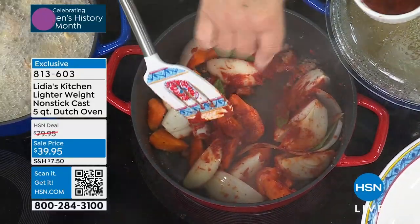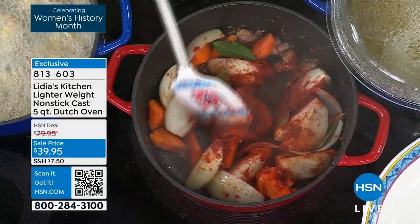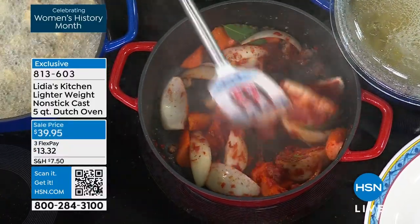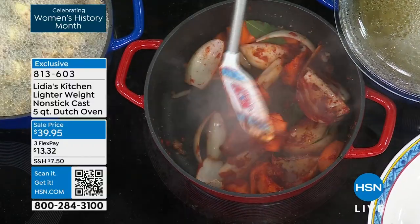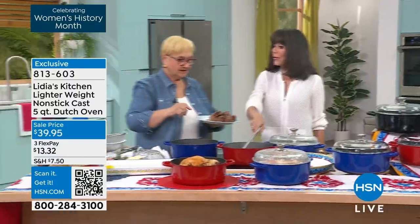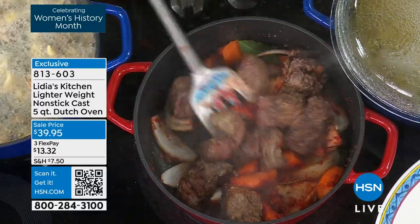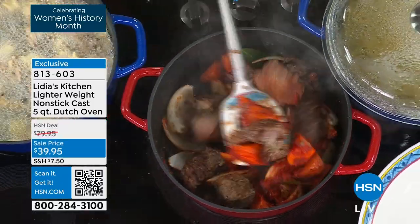Yum. That's why we need those little ramekins, right, that we had in the first item. That's what I want to show you. Look at this, my mise en place. Oh, all right. We can show this to everyone. Because the very first set we had was that baker set, and you can see with all the little ramekins, that's what's great about it.